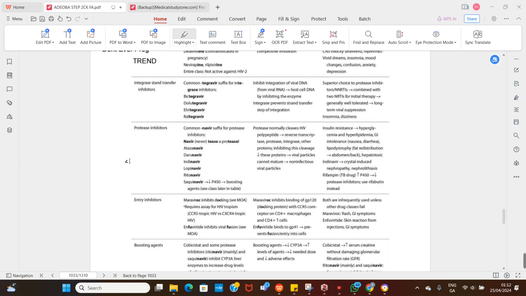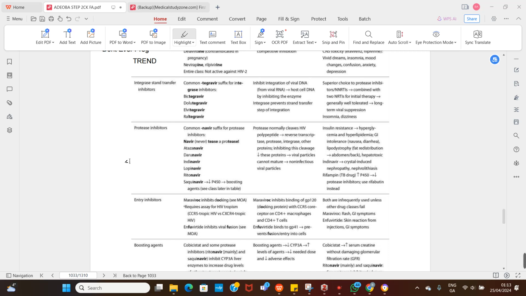So what do they do? The protease inhibitors are just there to inhibit the protease enzymes. And basically, what does the protease enzyme do? The easy way to picture the function of this protease enzyme is to look at the progression of the viral replication. Imagine you have the virus in the RNA form getting converted to the DNA form. How? Through the activity of reverse transcriptase, right? It's converted from RNA to DNA. Then what happens to the DNA? The DNA needs to be integrated into the DNA of the host, right? And you employ the activity of the integrase.